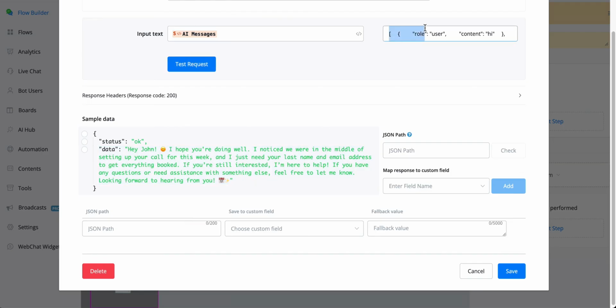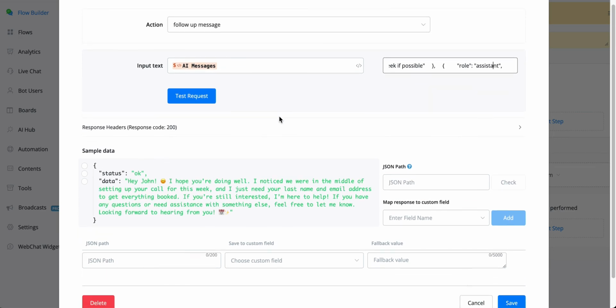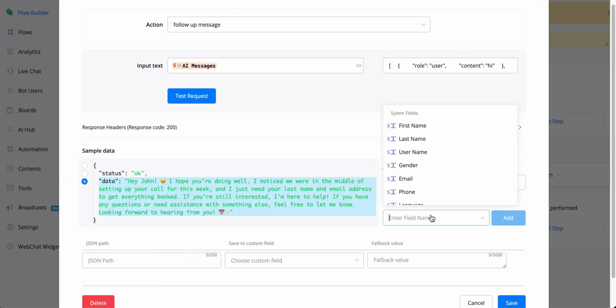So what this means is inside this sample payload, we got up until the point of capturing the user's first name, but the user basically became inactive before giving their last name and email address. So what this follow-up message now does is it dynamically analyzes the chat history between the user and the assistant, or the AI agent, and then creates an engaging follow-up message to continue the conversation exactly where they left off. So we can insert this and save this as a response.